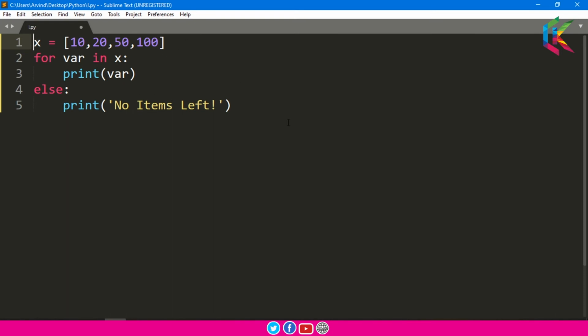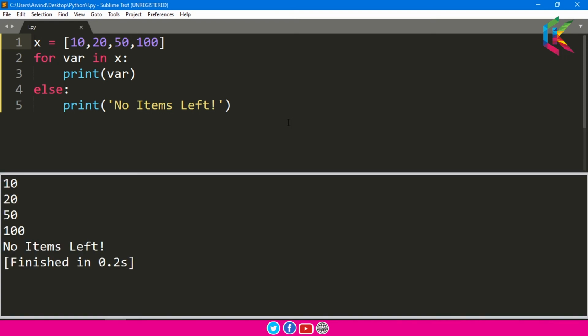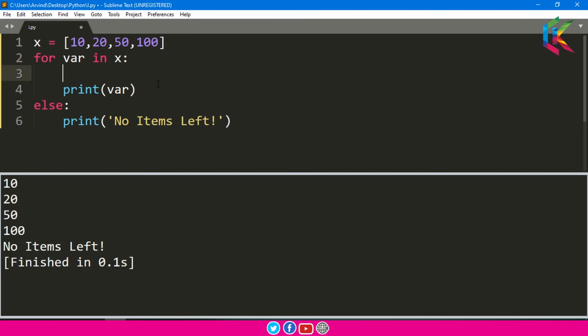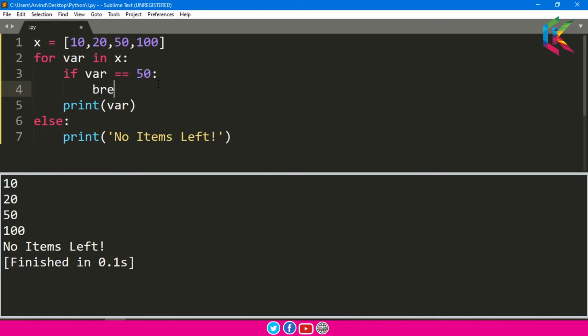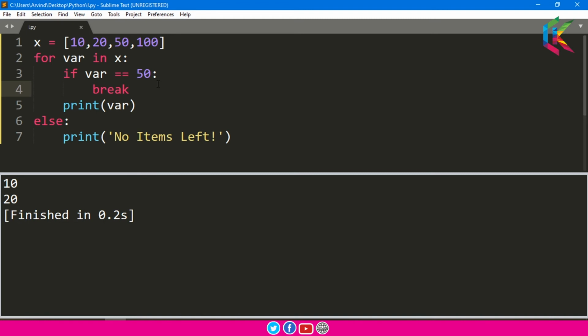If I run this code, it will give you 10 and 20.